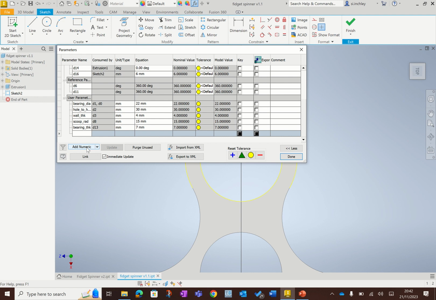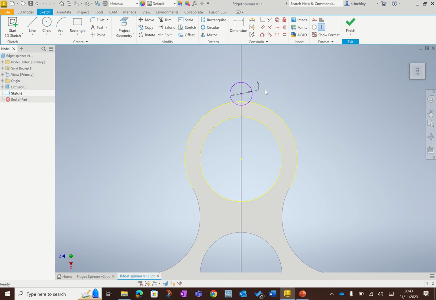We can call that nodule underscore diameter, tab, make sure it's in millimeters, and put that in as 6. Then I know I'm going to be able to change that later. Now I can double click on this 6, list my parameters and change that. There it is, nodule diameter, click tick, and there it is.